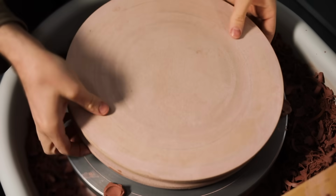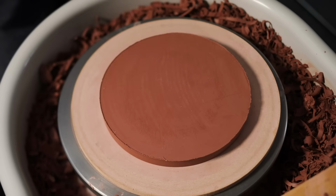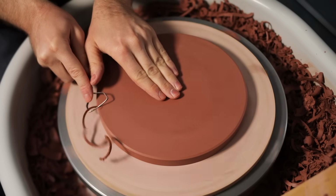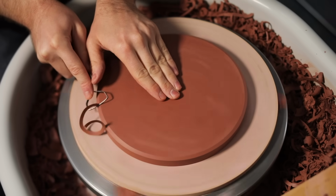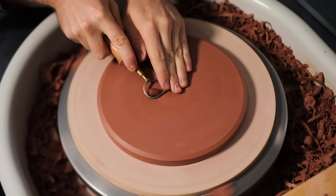Another MDF bat is then placed on top, and then I squeeze it all together and flip them over. You might think I'm being overcautious by doing this, but there's nothing worse than making a batch of plates that warp or crack or move too much once dried, or when bisque-fired, or when glazed and fired again.